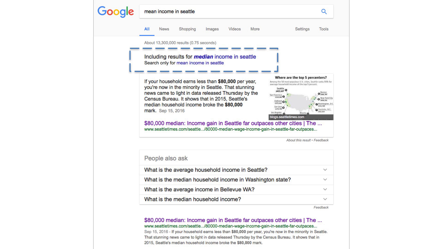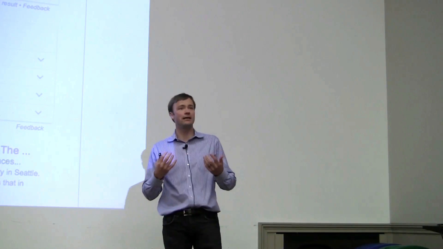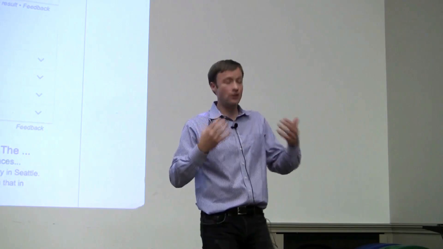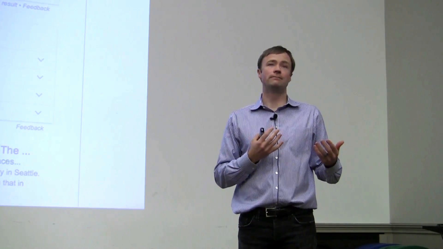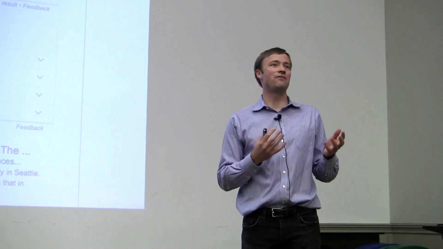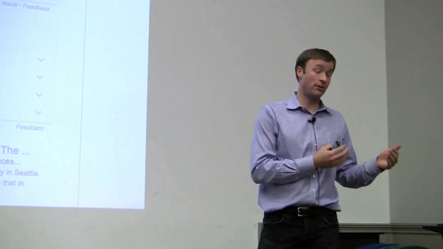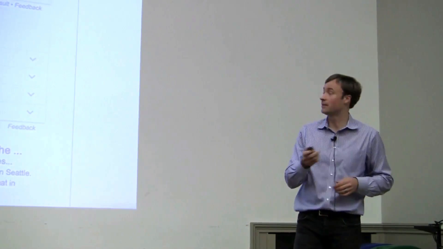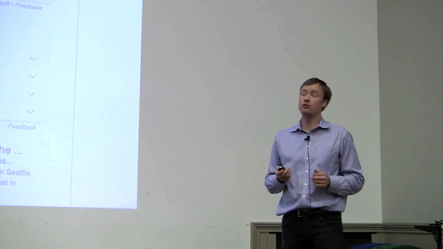Now, the good news is, if I was to ask Google what the mean income of Seattle was, this was pretty cool. Search engines are kind of smart. It told me, you didn't mean mean here. You meant median, which is correct in this case because we have a highly skewed distribution. A more appropriate way of measuring this would be the median. And that's sort of become the norm in reporting income inequality. And Google knew that. So some of our technology fails, and some of it does pretty good.